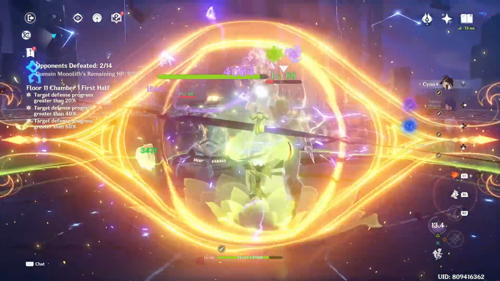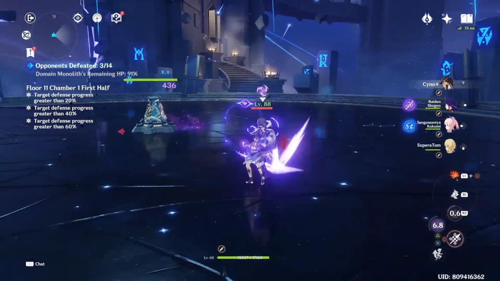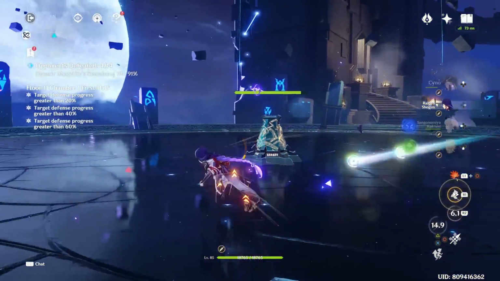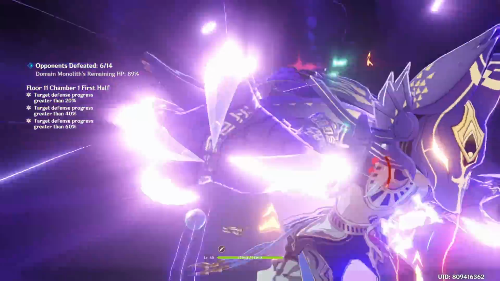for me because there are other Electro sub DPS support like Fischl or even Yae Miko, but I just feel that Raiden Shogun will work best on Cyno's team in terms of Electro support, therefore I have her as a support for Cyno most of the time. Kokomi is here for obviously healing as well as Hydro application, and then Dendro MC for the usual support.